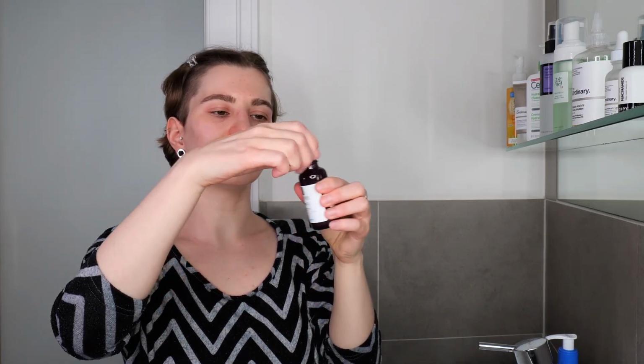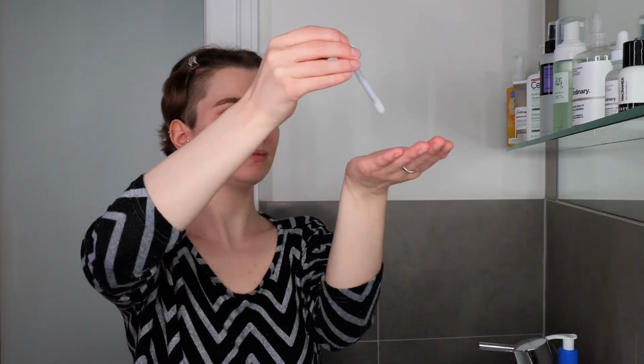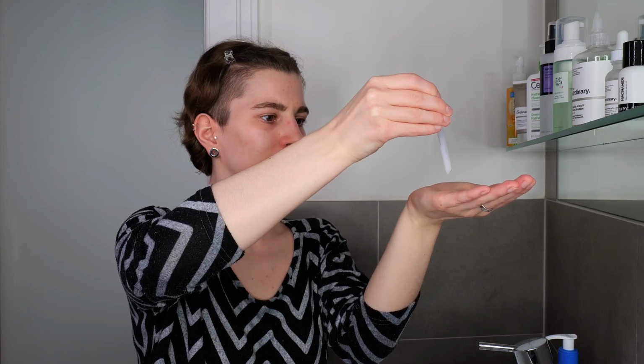As a general guide, niacinamide is usually a water-based serum, and it has either a stickier, thicker texture, or more of a water-like texture. So as a general guide, go with about 3 to 5 drops for your face and neck. So again, that you're using enough product to evenly and thinly apply it all over, but you do not want to coat it on. It should absorb into the skin. Then rub it between your hands and then evenly blend it all over.